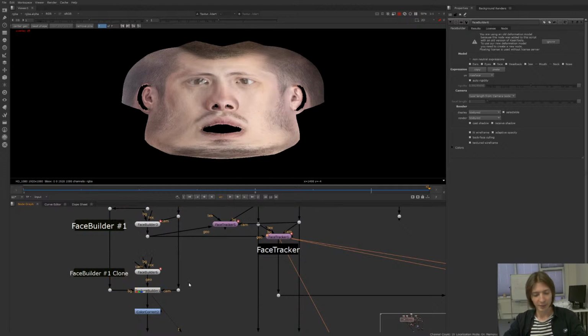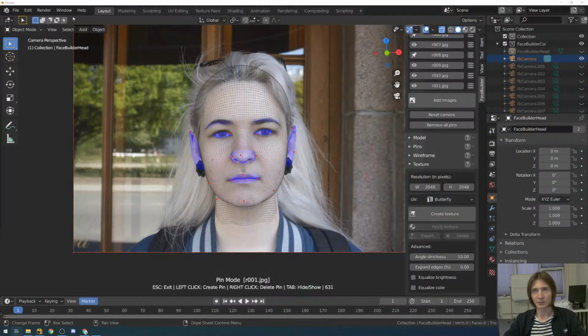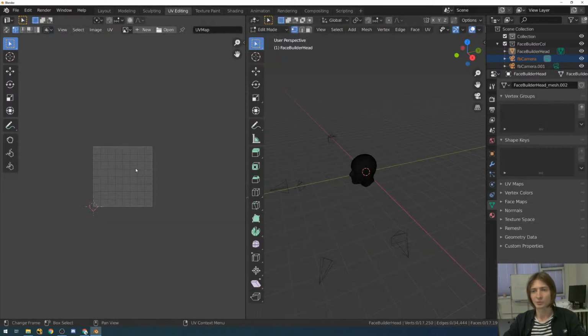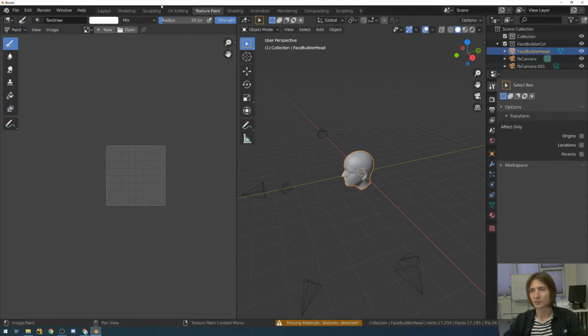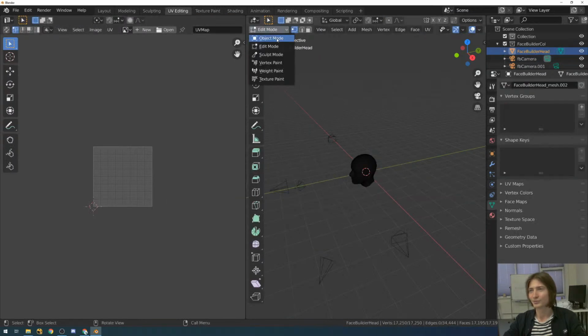Yeah, let's go back to Blender and see how. Here these two fields define how large your texture is in pixels. Usually it's a square texture, so we can see it here perhaps. Let's select it. Object mode, please.